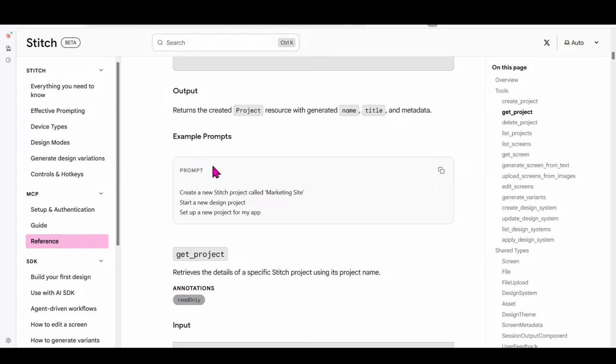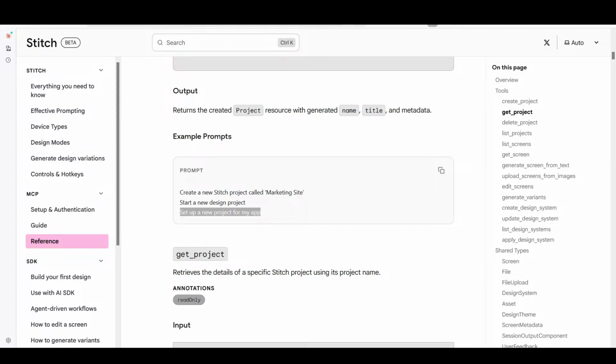So I would say create a new Stitch project called marketing site, set up a new project for my app. Okay, I want to actually try that. So basically improving Google Stitch with Google Stitch. Okay, so let's give this a go.